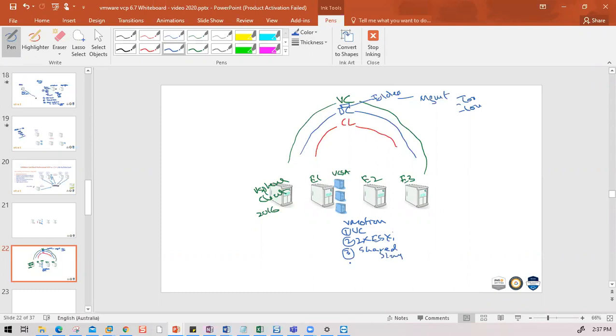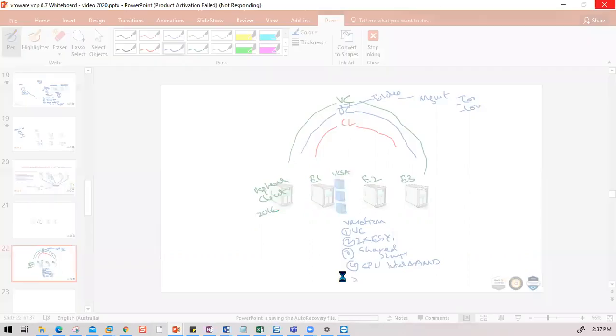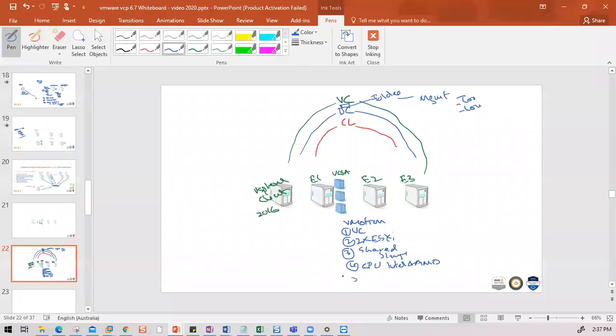Number four requirement is that you must have almost the same CPU, or they should be compatible, so Intel or AMD. Number five requirement, which is a hardcore requirement, is that you must have the same VNet exactly. This is a networking requirement. You need to have the VM network port group exactly the same.